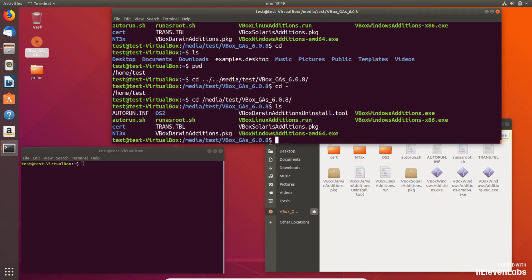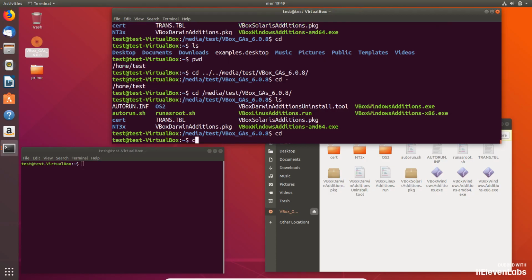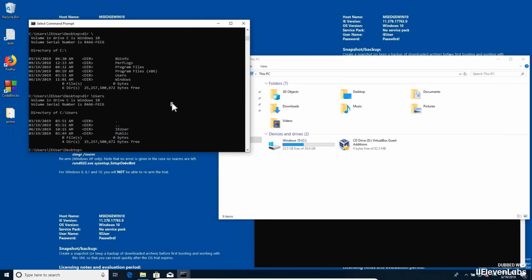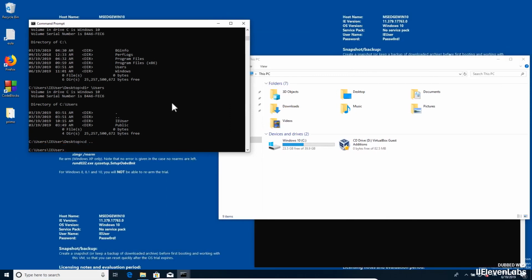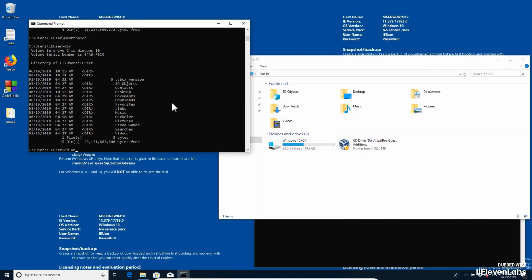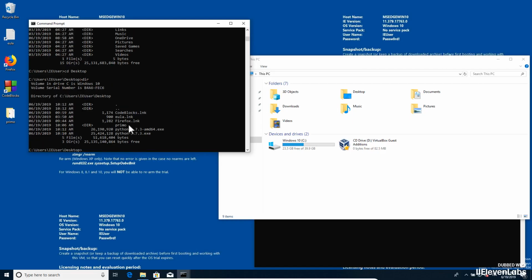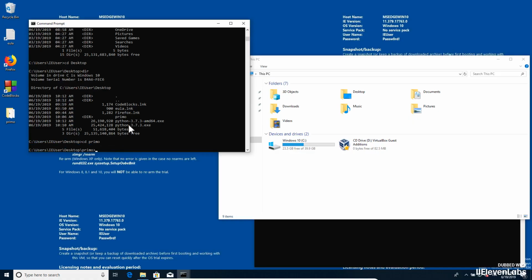Now let's go back to our home and then go to our desktop. Okay, this is our desktop. So if you see, there is a folder called Primo, which is the one created by Code Blocks when we did our small example. Let's go check on the other side. To go to our home, in this case we do cd, but we needed to go to the desktop. We do dir, and you see we are there. You see that here too there was the directory called Primo because we named it the same way. Let's enter the Primo directory.